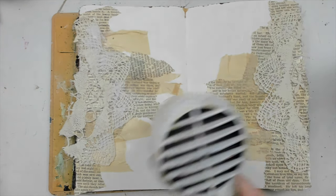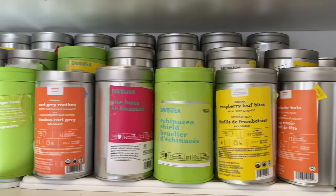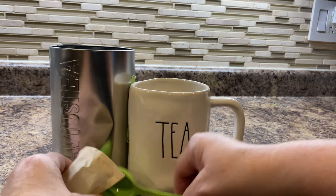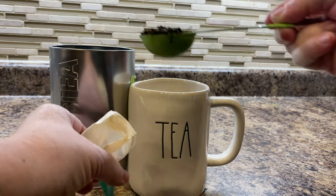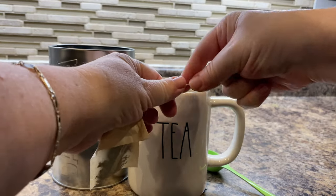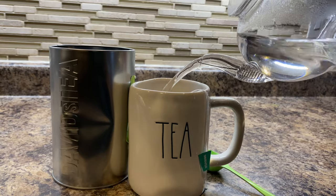Now it's time to add color. I dried all the layers really well and then brought two different brewed teas to my table. In my last video I said how much I love coffee, but in truth I love tea even more — I have a little addiction to loose leaf tea. Coffee gives me energy to start my day, but tea soothes my soul and helps me relax. I love making myself a cup of tea in the late afternoon, and once that's brewed I use another cup and let the tea bag sit in hot water for a while.